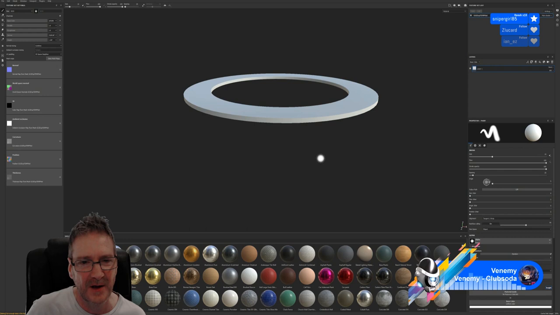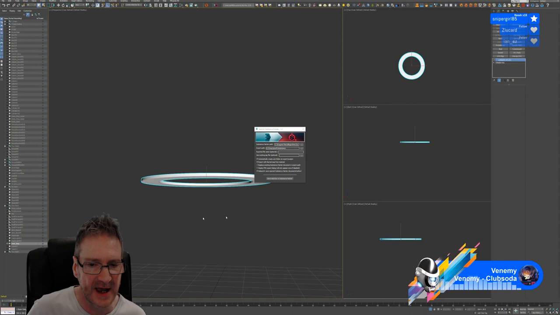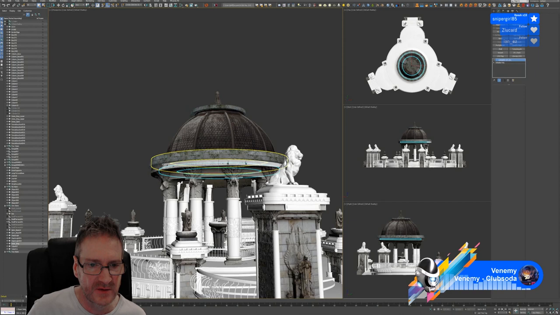Hope you're well. Okay, so we've baked out the normal, the world space, the ID, the ambient occlusion, the curvature, the position, and the thickness maps. Good. Now let's find something to place along this inner ring. I want something a little bit different from what we've been using on the outside of the terrace. I'm just going to close that. We can unhide that. I don't want a cement. I want something a little bit more interesting, with a little bit more color in it on the inside here.